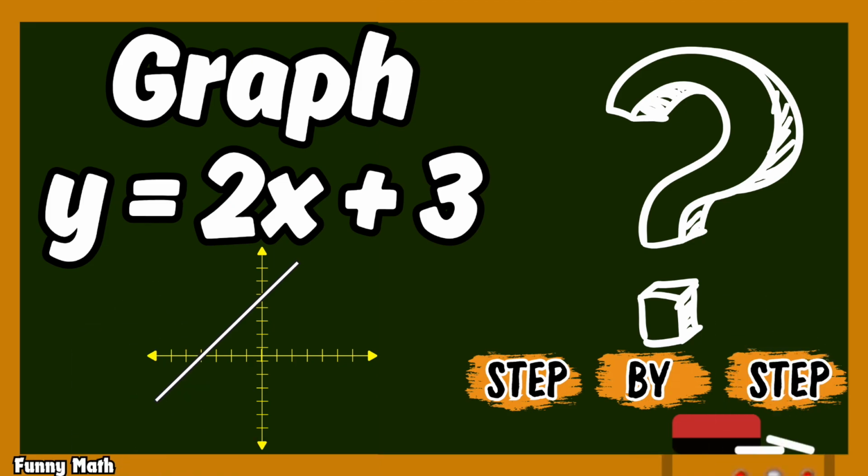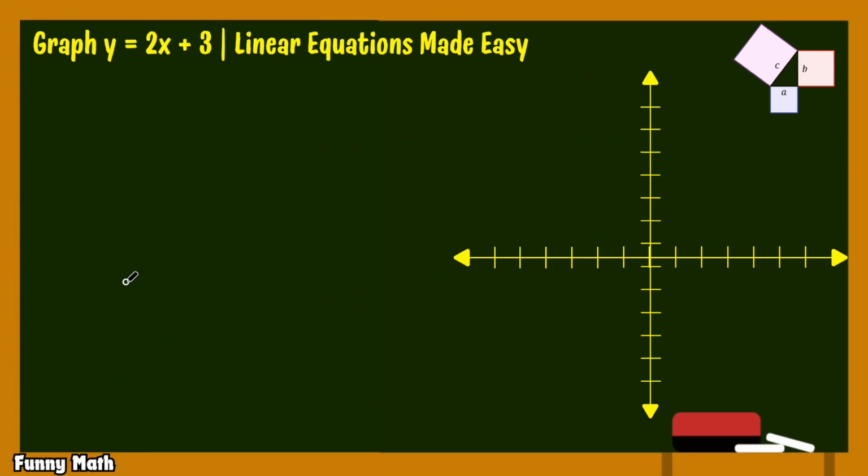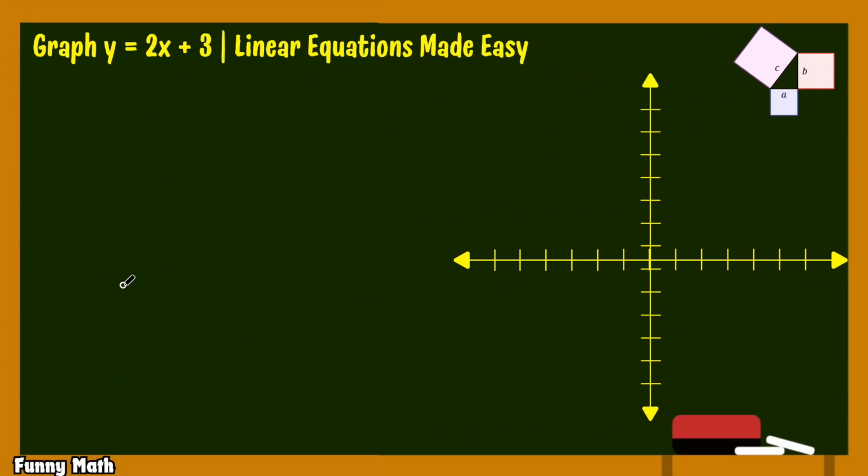Let's get started. If you want, you can find the correct answer and write it in the comment. We will find the x and y values. For this we make a table. We will find the y values by giving the values 1, 0 and -1 to x in order.